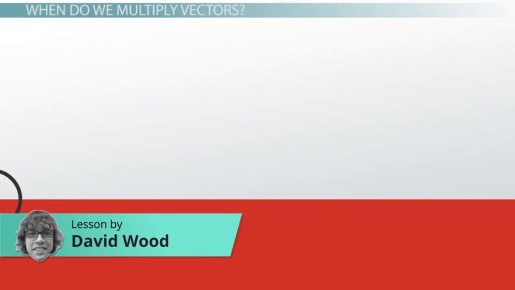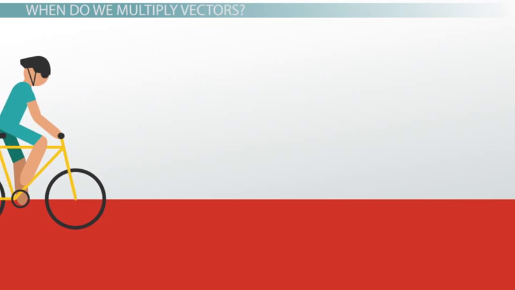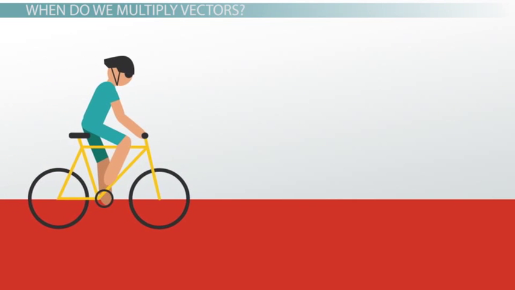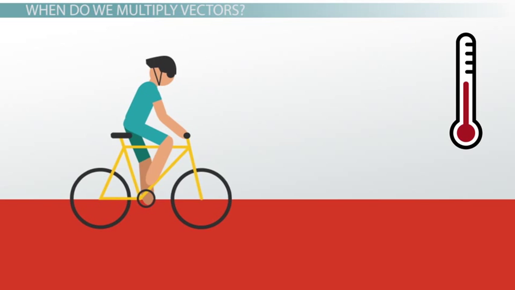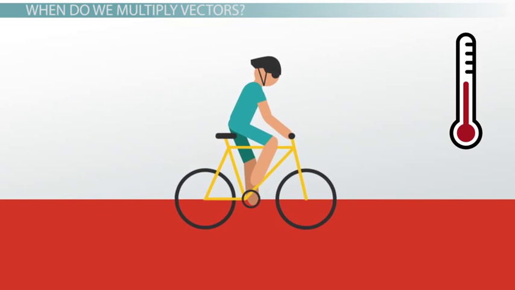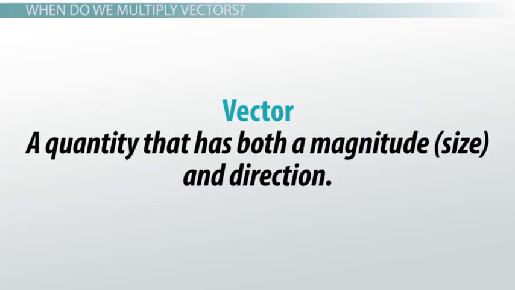Some numbers in physics have a direction and some don't. You can be cycling down a trail at 3 miles per hour north, but the thermometer on your bike can't experience a temperature of 32 degrees north. Temperature has no direction. Because of that we call it a scalar quantity — a quantity that has magnitude, size, but no direction. The opposite of this is a vector, like velocity, force, or magnetic field, which is a quantity that has both magnitude and direction.